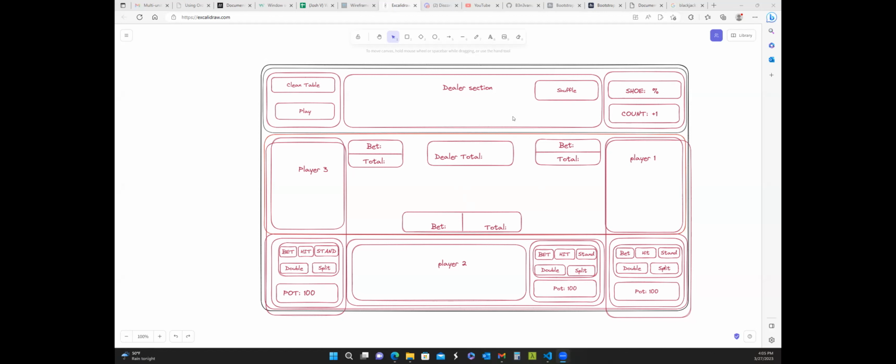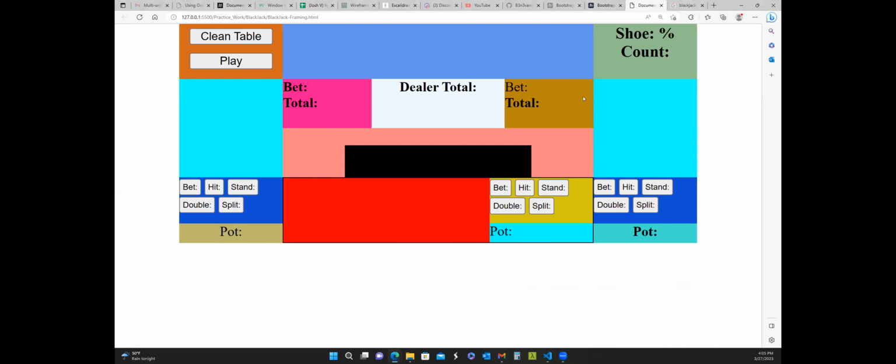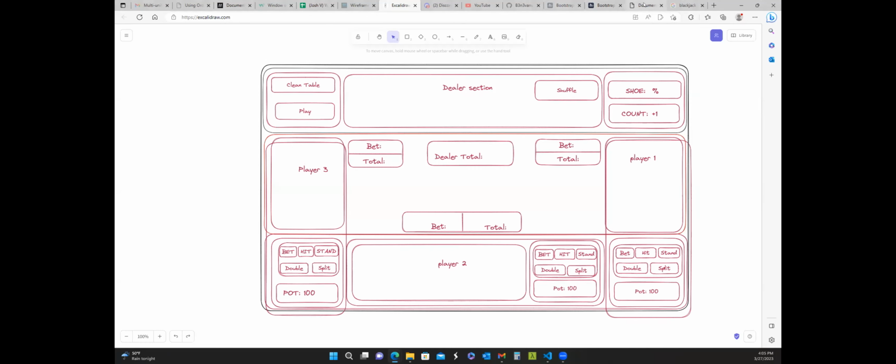For the most part, my timeline for the rest of today is creating this and getting it to look better, because right now this is where I'm at on the table. So for the rest of the day, I'll make that look nice, and then I predicted about 2 to 2.5 days of full JavaScript for the simple fact that the whole game and all of the functionality of all of these buttons are going to be wired into the JavaScript.